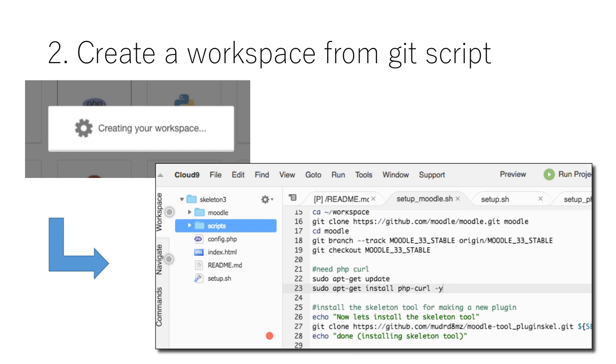It will actually just be the setup script which I have created, which is actually going to upgrade your Ubuntu server, your virtual Ubuntu server, to PHP 7. Then it's going to install Moodle. Then it's going to install all the various dependencies that Moodle has, for example, PHP curl, and it will upgrade your MySQL database to be of the correct collation for Moodle 3.3, and then you'll be ready to develop.